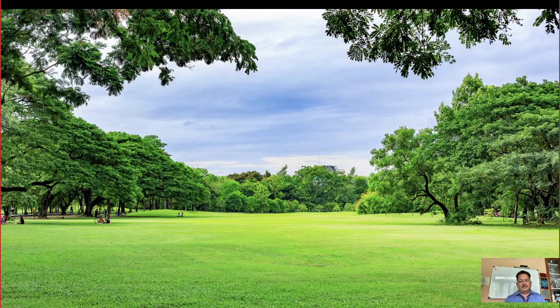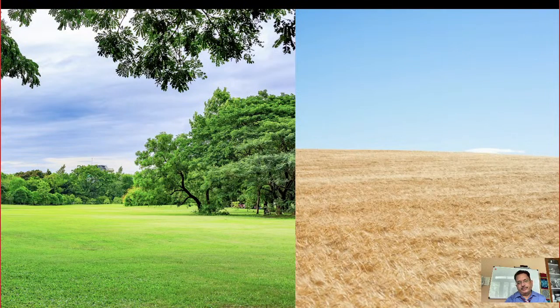Okay, another example. Now you have this wonderful grass field, right? And at the same time you have this dry field, absolutely dry. Now you are given one option to water. Which field would you choose to water? Green or dry? Green. Why not the dry one? Because there is no vegetation which will sprout, it's only dry. So if you water it, it will also turn green.